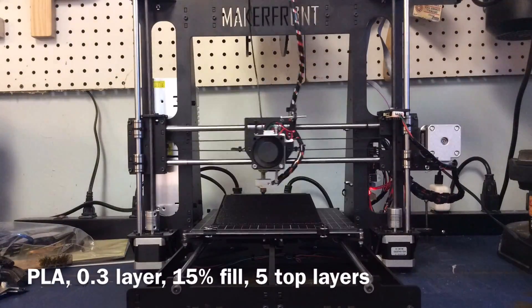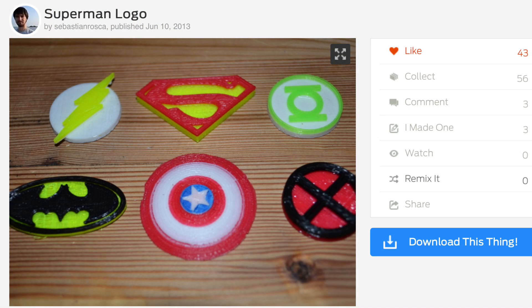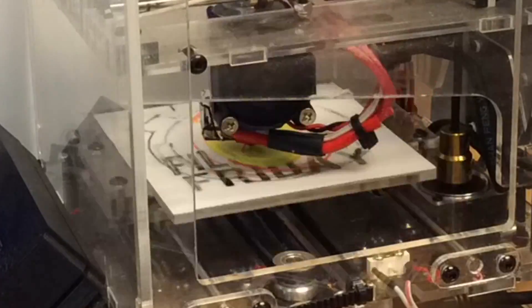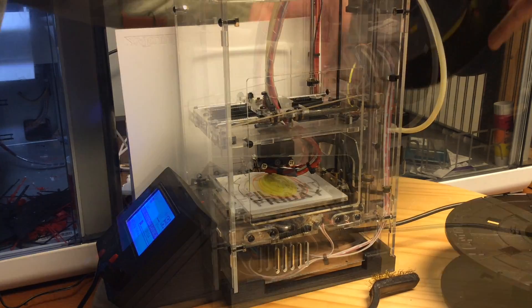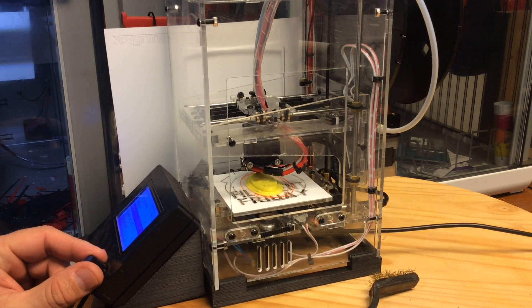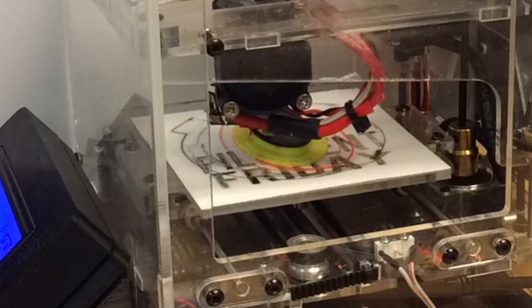Here's a time lapse of the center section being printed on the Makerfront — it came out beautiful, printed really well. For the Superman and Batman logos, I went to Thingiverse and found a designer named Sebastian Roska who had both. I downloaded and printed those for the base. The Batman symbol was printed on the Fabricator Mini with a raft since it was ABS. Once it got to the Batman symbol layer, I paused on the LCD, removed the yellow filament, replaced it with black, and resumed — printing black on top of yellow to produce the symbol I wanted. It worked out great.